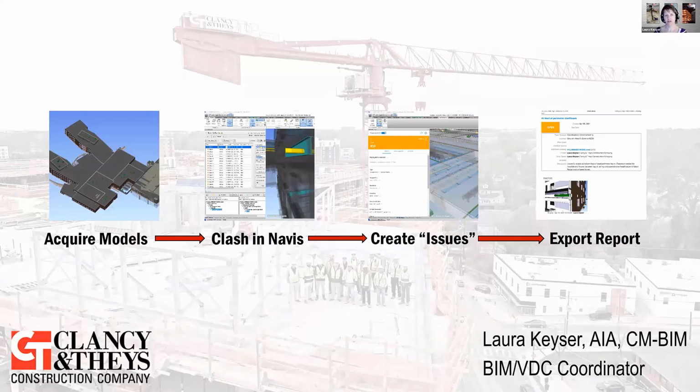So the process I'm going to show you is we were doing a 60% CD constructability review. Most of it was handled by our pre-construction department, but our VDC team always chips in and does a really basic overall clash detection and issue reporting to assist in the process. So the steps I'm going to talk about today are we're acquiring models, running Clash in Navisworks, creating issues with that really long-winded title of an add-in within Navisworks, and then exporting a report at the end to give a deliverable to the design team and the owner.